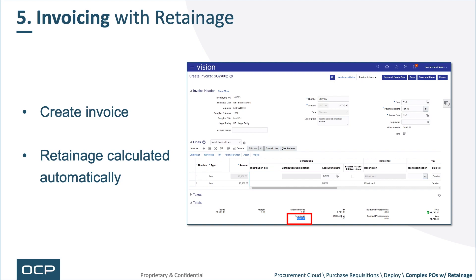Now we have our PO with a retention percentage and a max set up. The max is useful if you've decided you'll never retain more than a certain amount across change orders. What you see here is the actual invoice — as part of a standard invoice, the retainage is calculated automatically at the bottom; you do not need to do anything for that. The invoice pays the whole amount, but holds back or retains a percentage — in this case $2,000. It's automatically calculated based on the PO, and you find those lines just like any other PO lines.